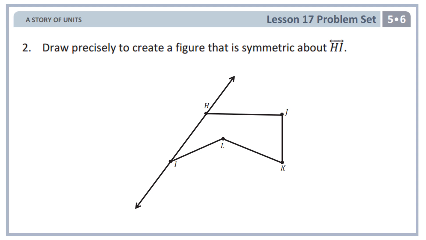All right, let's take it up a notch just a little bit. Problem two says draw precisely to create a figure that is symmetric about HI, line HI. Here's that word symmetric again, and symmetric should make you think of a mirror image. About HI means that here is HI, here's line HI, and we're flipping the image over this line. So H and I are already on the line, so we would keep them there. And the points that we would be flipping over would be J, K, and L. But the trick here is this: notice HI, line HI is not going down vertically like this the way problem one did. This one is a little bit slanted over.